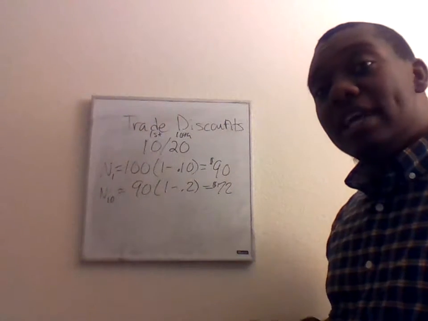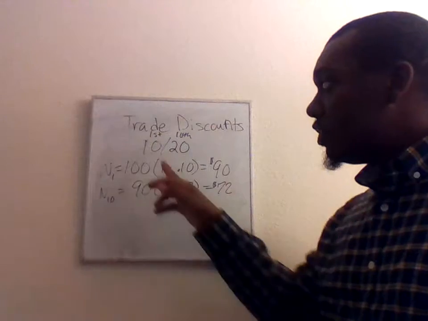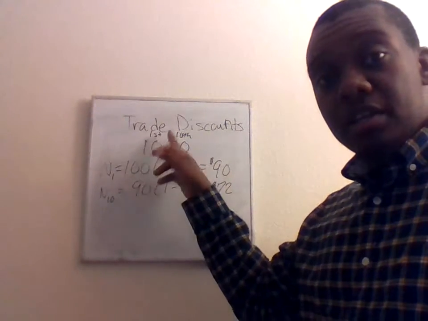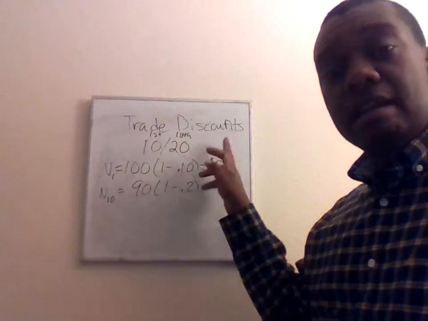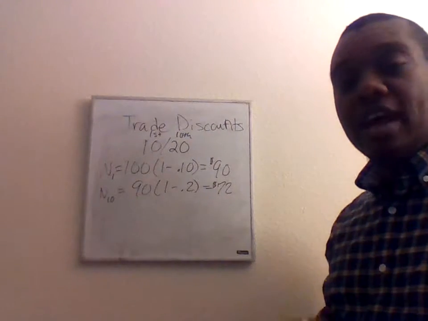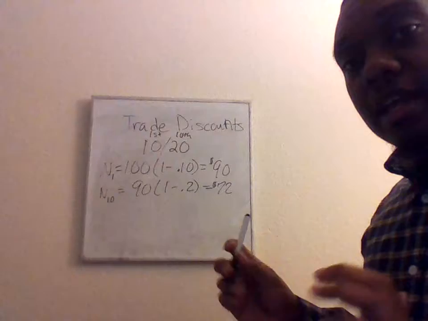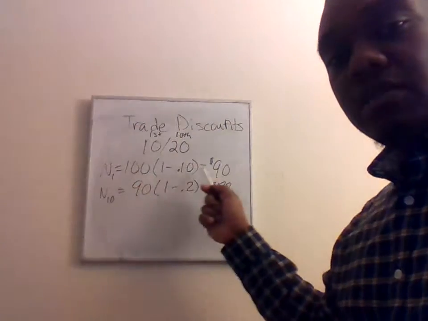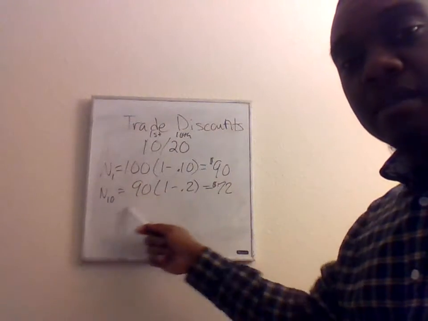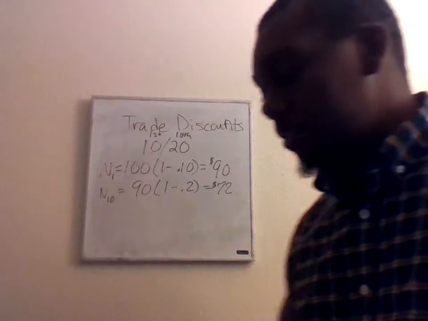So this is actually called a series discount. And generally it is written with your first rate, then a slash, then your second rate. And this can keep going on and on, and you'll have several different rates in the series. Now, instead of calculating this out one part of the series at a time, there is a quicker way to do this.